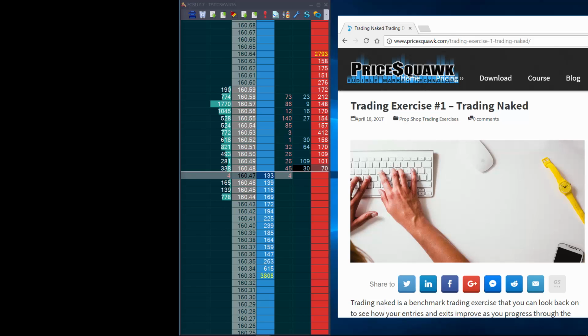The goal is to watch the information, or listen if you're using PriceSquawk, to this information and form a bias and take some trades. Now, the first time you do this, it might seem absolutely ridiculous if you're used to trading off charts or using some other hindsight indicators. A lot of numbers flashing at you. What does it all mean? That will disappear very quickly.